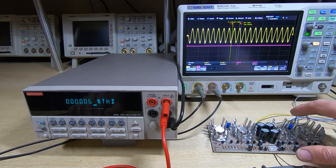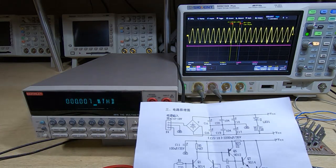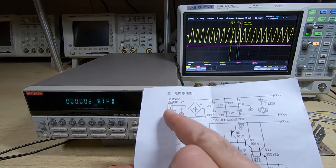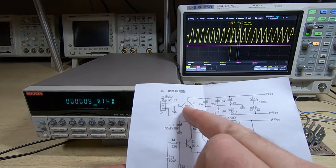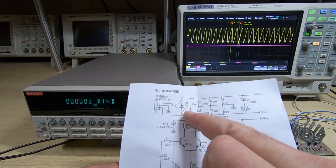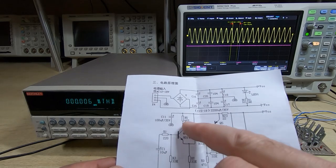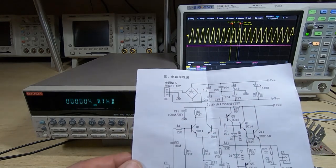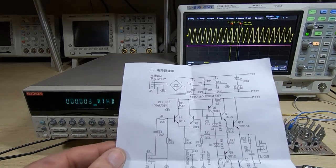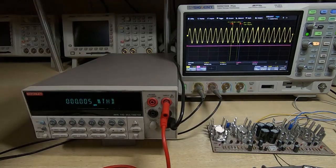I've got the input voltage set to plus or minus 30 volts. It may seem quite high. The specification is 12 to 18 volts, but remember this is AC input, and because we are feeding DC in, and also we've got a voltage drop across the bridge rectifier, then I'm effectively using what would be the rectified and smoothed DC levels, but normally you'd feed this or could feed it from a transformer. So I've got this set to plus or minus 30 volts. This will give it the best possible chance of reaching the 100 watt output.